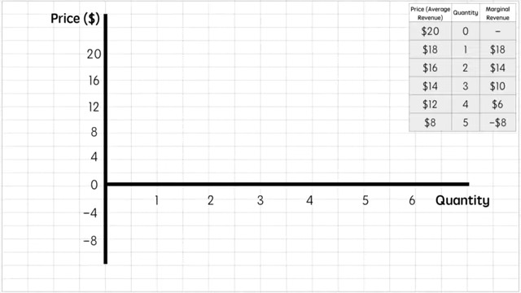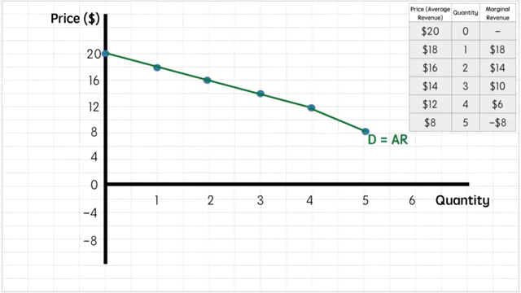Now let's plot the data. I've shrunken the table in the right-hand corner for reference. I'll draw this like I would draw any demand curve. For each price, I'll check the associated quantity and place a mark. If we connect each point, we arrive at our demand curve, which is also our average revenue curve. This is the case because we assume that the firm consistently sells at the same price in order to sell a certain amount of a product.